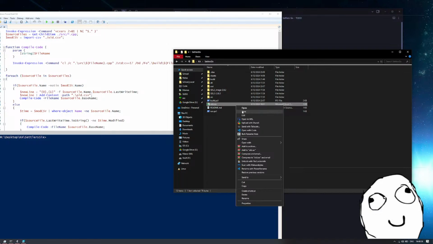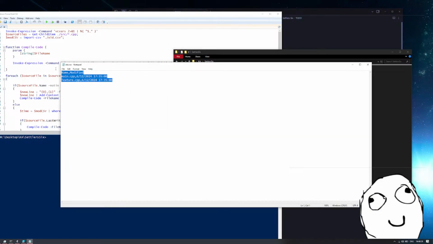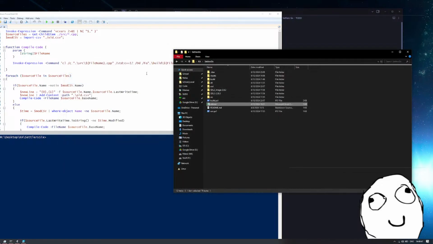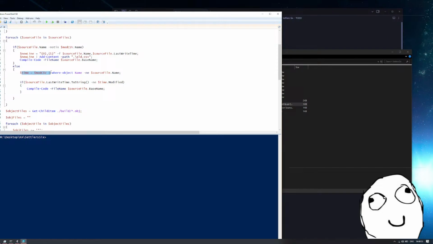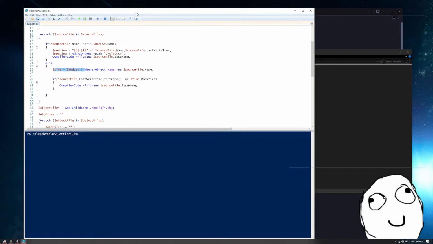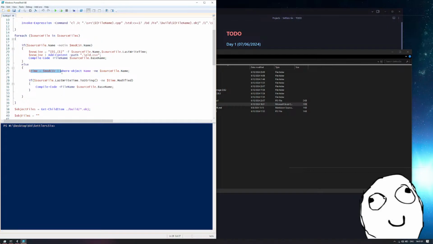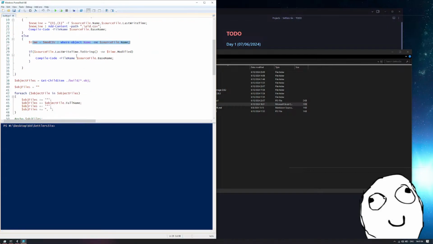Basically what I was trying to do is like, in Make, you don't have to keep recompiling files if you don't need to. You can just link using the other object files that are already built. So I was trying to do that using a CSV file. If it's not in the CSV, it adds it and then compiles it. If it's in the CSV, it checks the last time it was written to, and if that's different from what's in the CSV, then it recompiles the code. Oh, I forgot to update this. Okay, yeah, it should also be updating it.